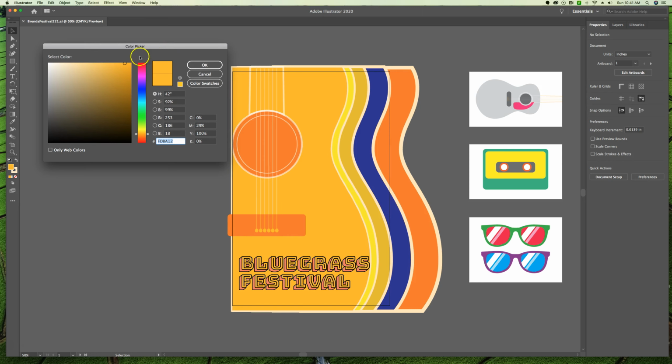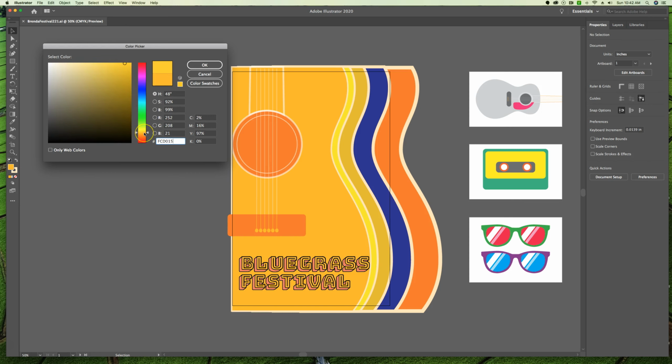So the larger color field, this big one here, shows the saturation and brightness of whatever color is selected. The color spectrum bar, this one over here on the right, shows the different hues. So as we drag up and down through the different hues, wherever we stop, we see the different saturations and brightness over here to the left. We're going to drag our color field and we're going to end up somewhere in an orange color for now, and it doesn't matter exactly where.